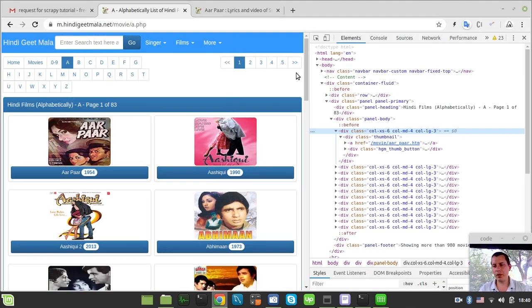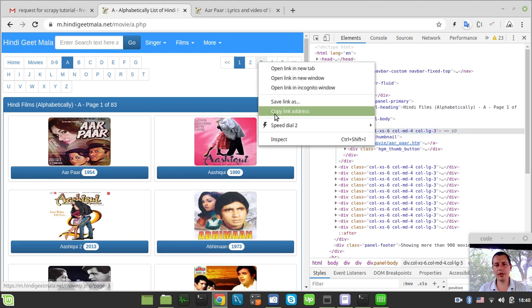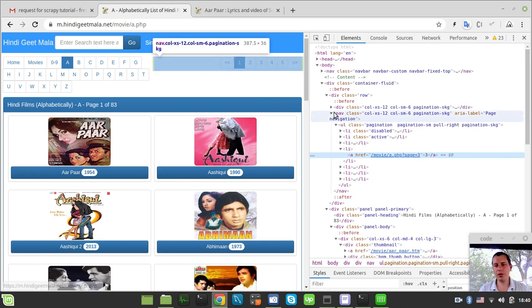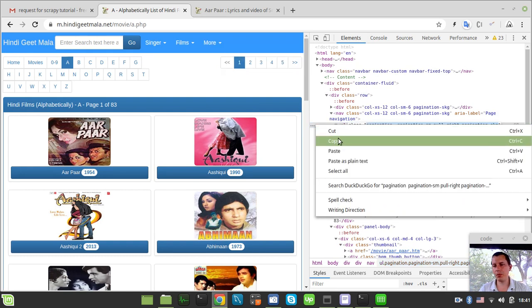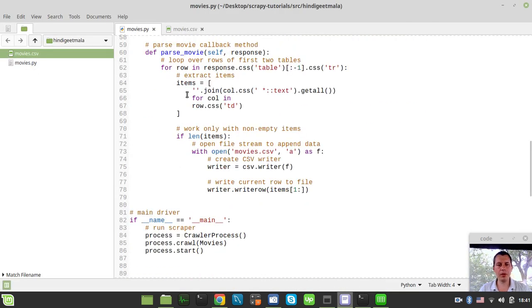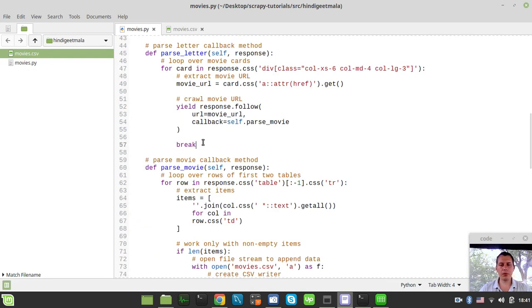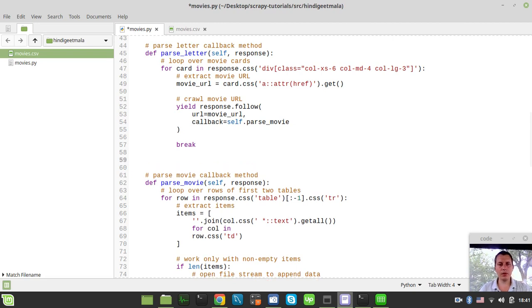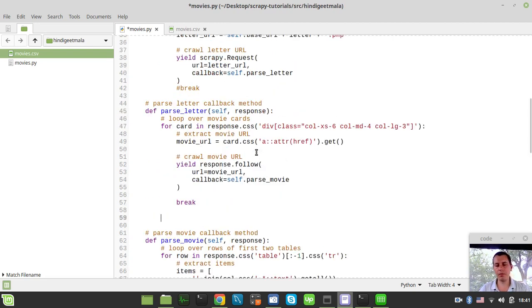Well, okay, I would follow the philosophy that I'm used to following while creating my real estate properties scrapers. So let's inspect these pagination elements here. Okay, this user list is something that we would be making use of, so just copy the selector for a while. Okay, so here parse movie. No, not here, parse letters. So after we crawl through all the movies, we now need to handle the pagination as well. Handle pagination for each letter.